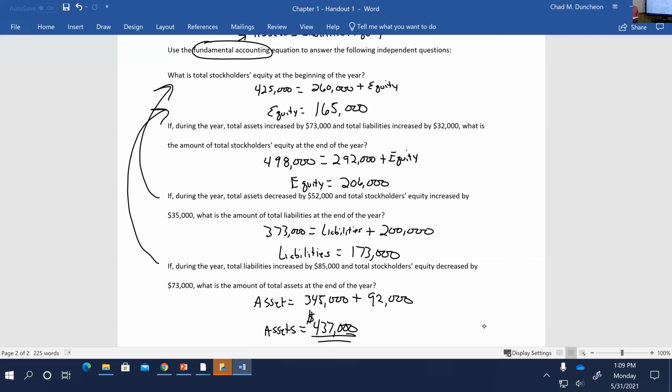All right, so there's handout 1. It's very important to understand this accounting equation. As I said, it is the golden rule. With everything we do moving forward in this class, we are always going to make sure that our liabilities and equity always equal our assets, so we can come out balanced.